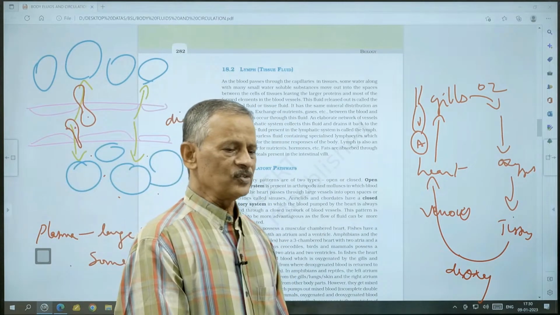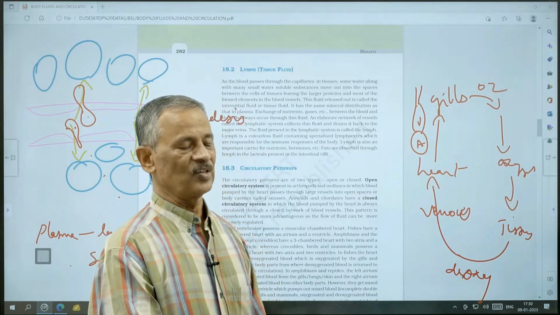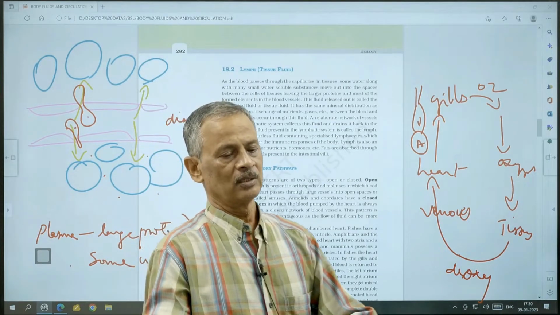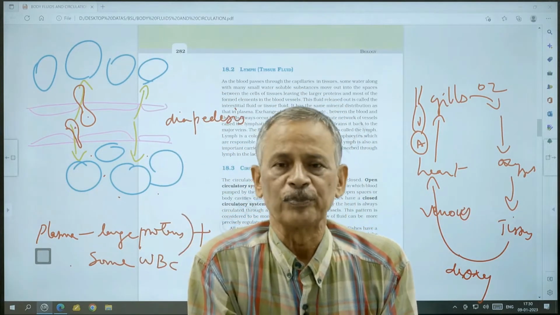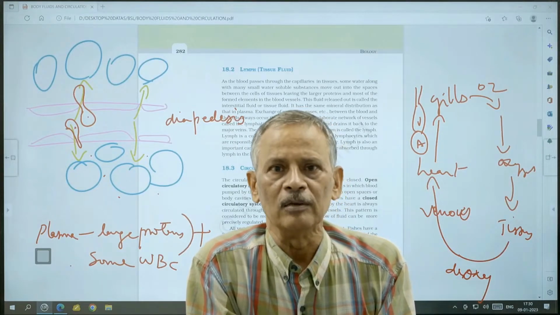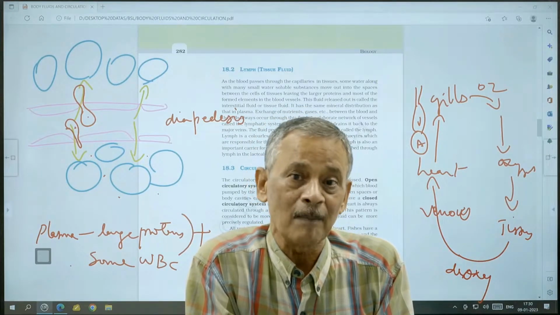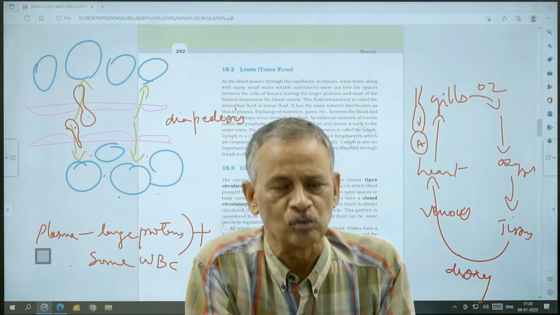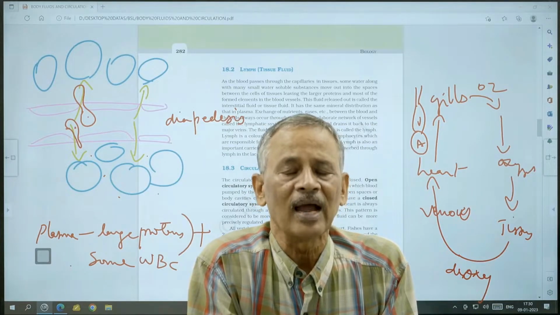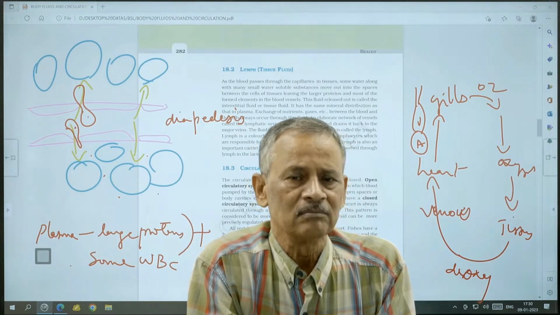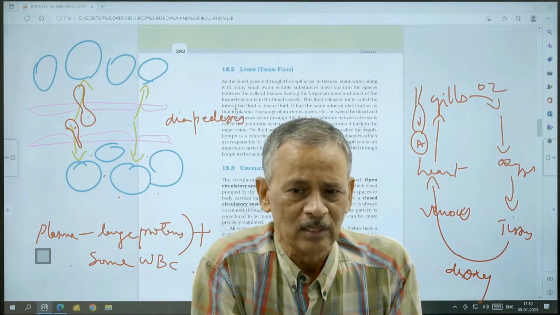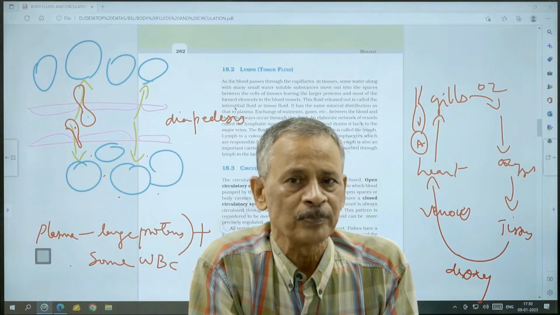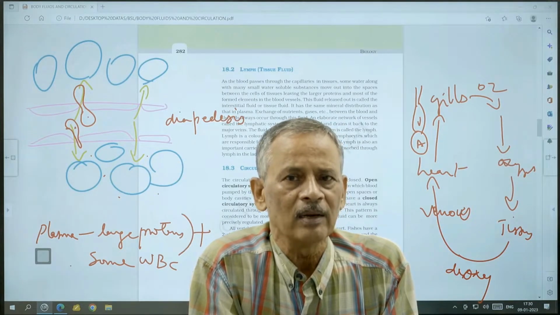In amphibia and reptiles, you are having two atria that receive pure and impure blood separately. So both pure and impure blood are coming to the heart, but they are mixed in the single ventricle. So they are having incomplete double circulation. Though blood is passing through two routes, first to the lung and then coming back, then taken to different parts of the body, these two bloods are mixed together. So incomplete double circulation in frog, that is amphibia, and reptiles.